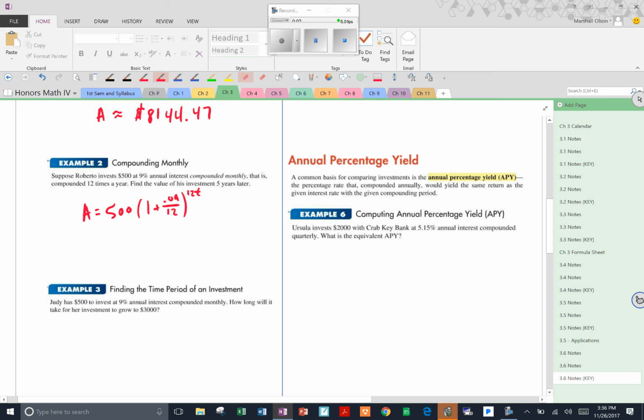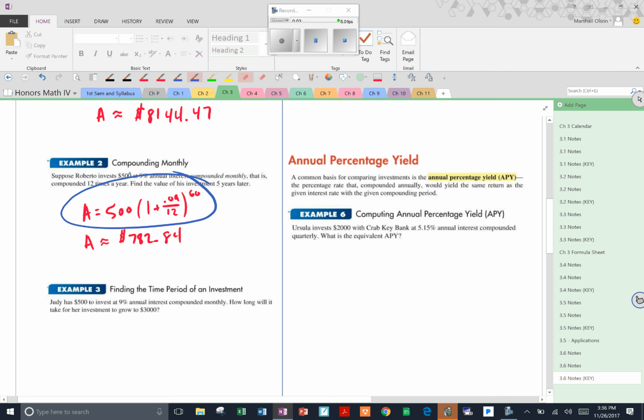Okay, but what we want to do is just answer one question. What is it 12 times a year? So, what is it 5 years later? So T we know is going to be 5, and we can make this 12 times T, 12 times 5, which is going to be 60 right away, just because we're finding that one value. This ends up being approximately $782.84.